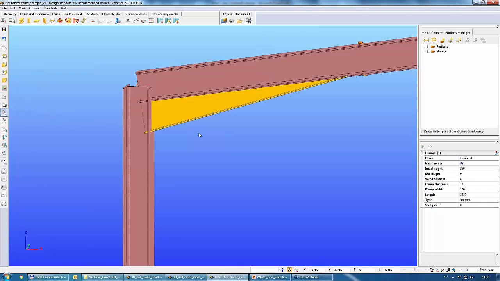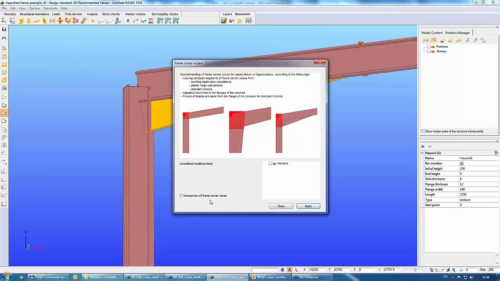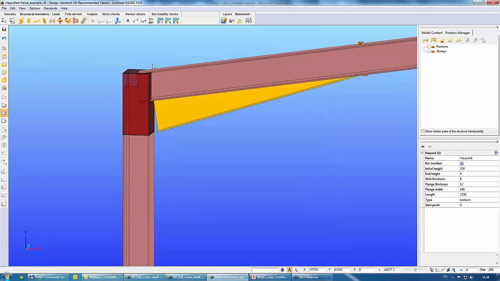But in reality, the connection is here. If it is an end plate connection, for example, it is taken to here, so the haunch dimensions should be measured from here, and that is automatically corrected using this function. So the length of the haunch is measured from this point.